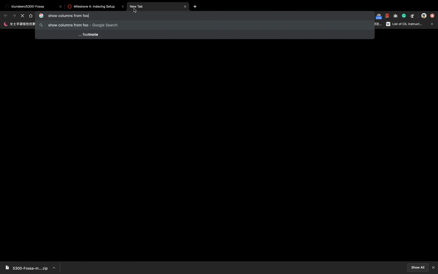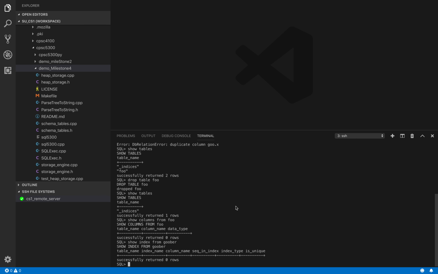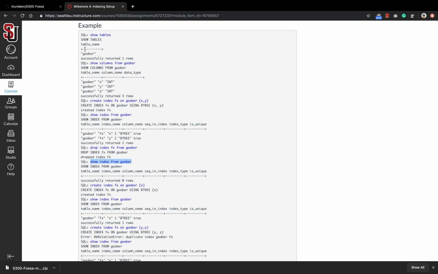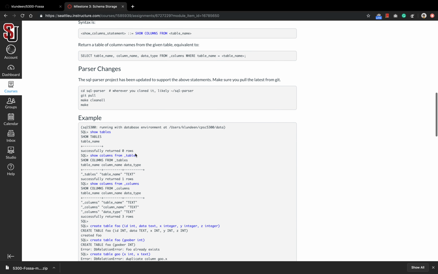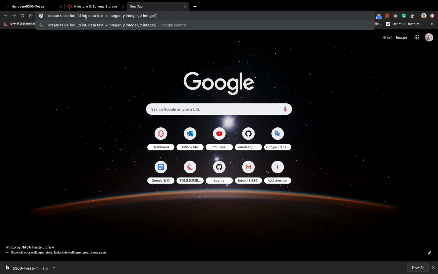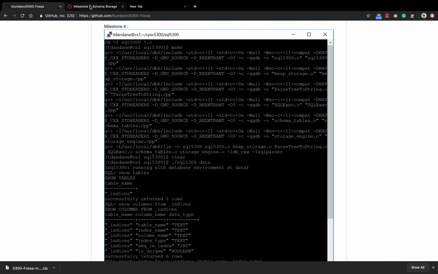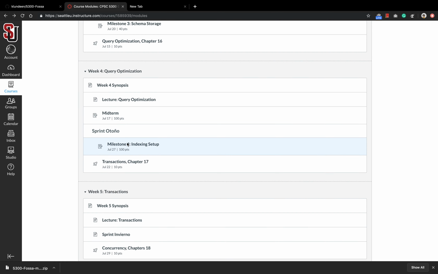Okay, so I think we need one more create table over there. Let's see if I can do a show index. So yeah, of course we haven't created any Goober, so I definitely don't have anything on that, but we can just copy and paste this part. Cool. And oh shoot, my bad. For the Goober, it's going to be Milestone 3.